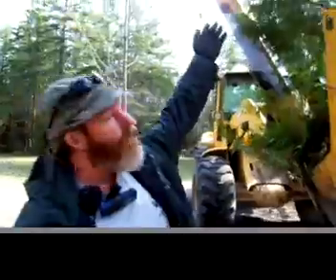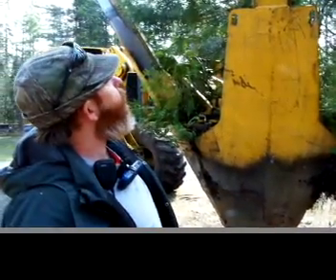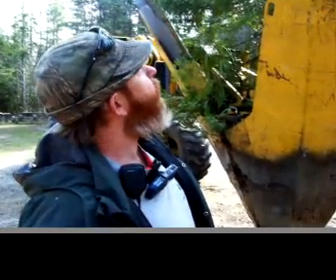Hi, my name is Chris. I'm a manager and one of the owners here at the campground. What we're doing is trying to save as many trees as possible. Every year we lose as many as a hundred trees just from old age, storm damage, or construction. So what we're trying to do is take these trees that are going to be in the middle of a new road, haul them out, and put them in another part of the park. This one's on the big side — it'll need to be staked and some special attention, but I'm pretty confident it'll do alright.